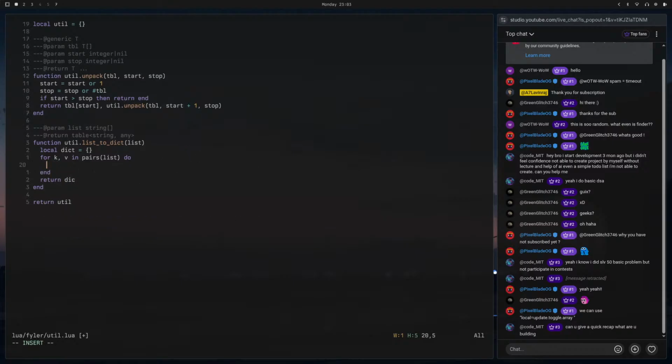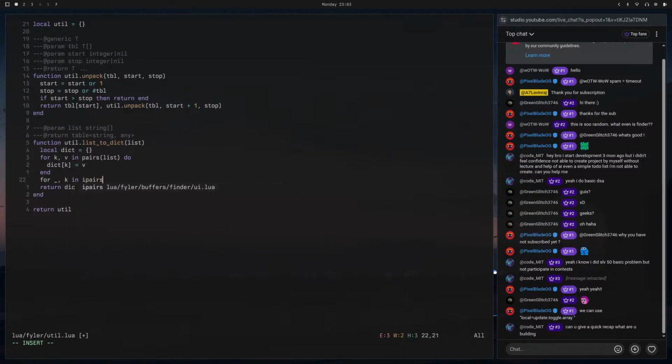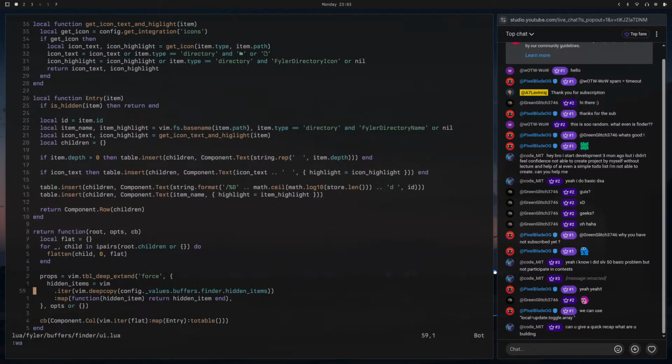Do this dictionary of k equals value, and let's iterate over this again, and we have k which equals in ipairs list. Do this thing, dictionary, and we just toggle it to true. Dictionary, fine. So we have this.